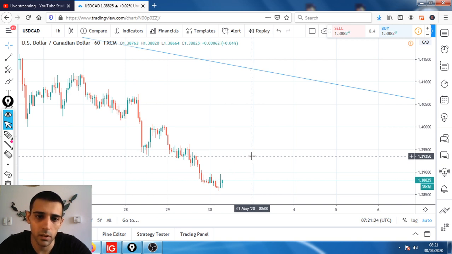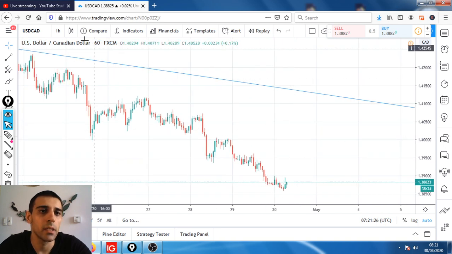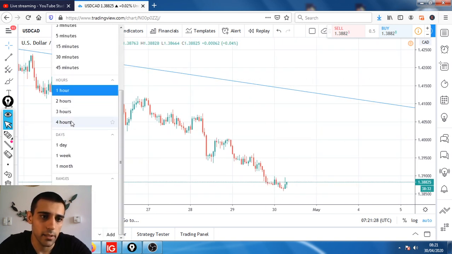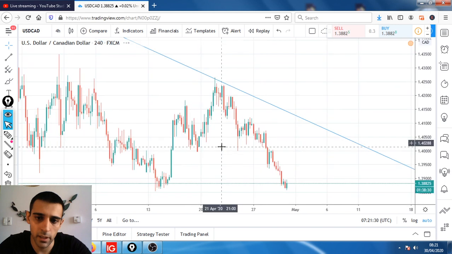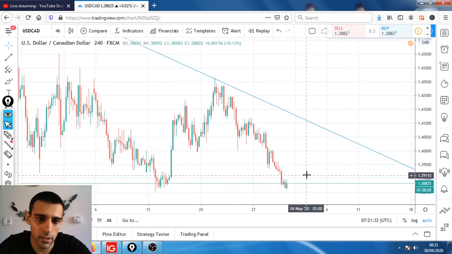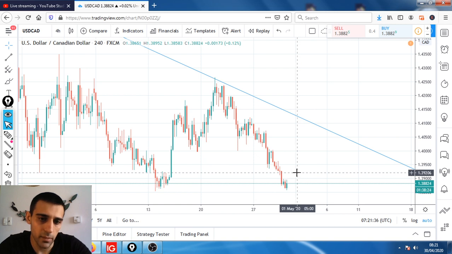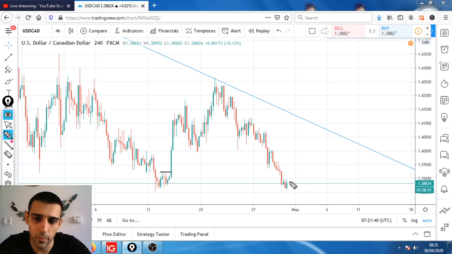39.35 is the next one, but it's a bit too far. Okay, so let's go to the 4 hourly time frame and have a look at this. I do want to see the price coming up and taking out this high here, because it already came close. We can see it in here. It didn't quite manage, and now it's kind of chopped a bit, and we can see now it's trying to push a bit up.